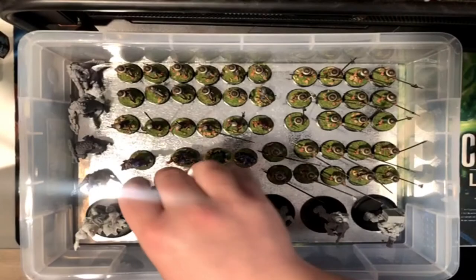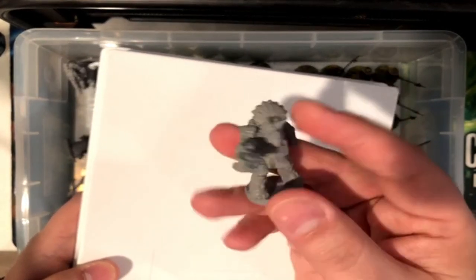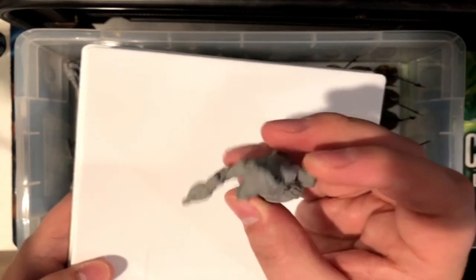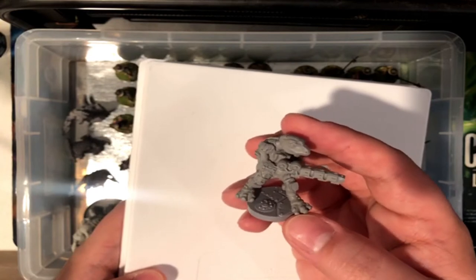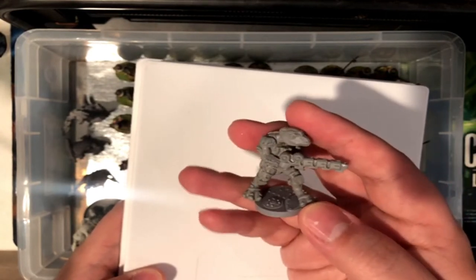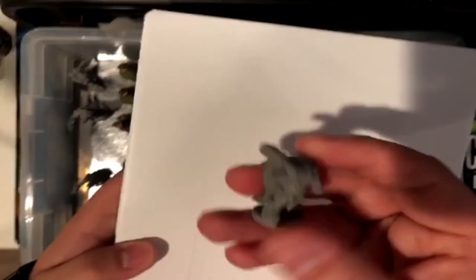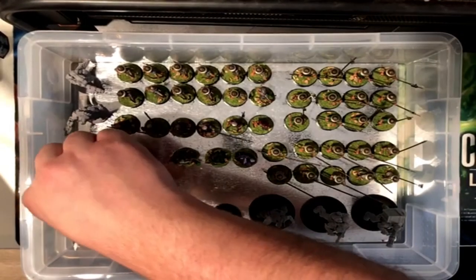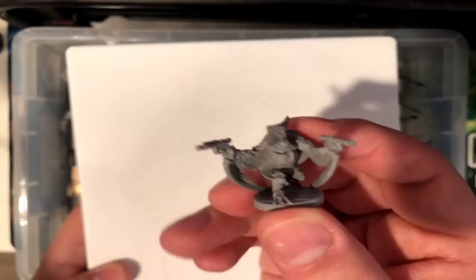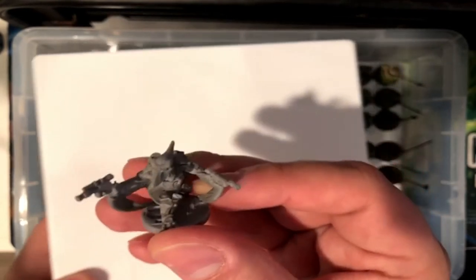This guy is still an unpainted model — I think he's a cleric, not painted yet. All these guys on the side I think are Reaper. I got them because they're all sci-fi dinosaurs, and I thought that was pretty cool. Hopefully I'll be painting these guys soon — they're all just primed. The models say they're pre-primed already, but I didn't want to take my chances, so I primed them again with brush-on primer from Army Painter. It's like a T-rex, a triceratops, this guy is like an armadillo, and this one is like a pterodactyl. Really cool sci-fi minis — great if you've never been in the hobby or want something cheap to paint or practice a technique on.